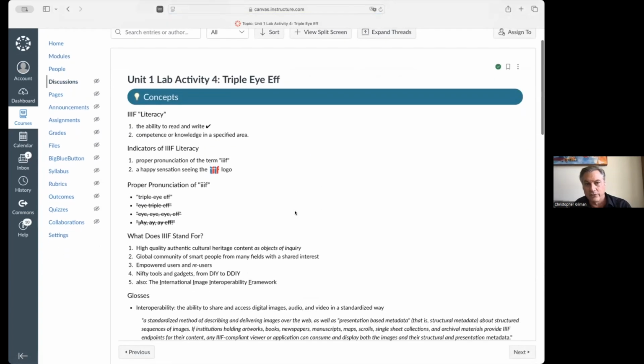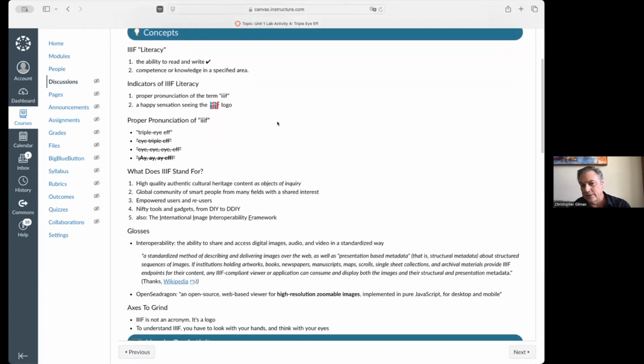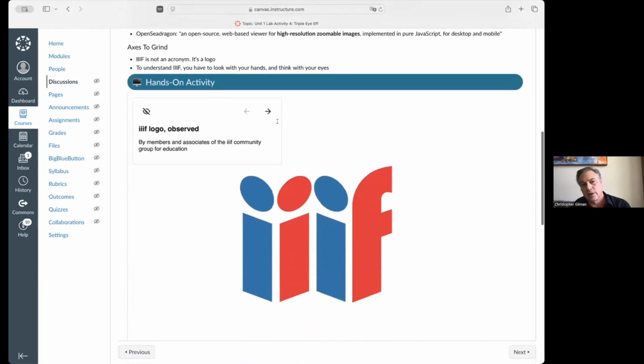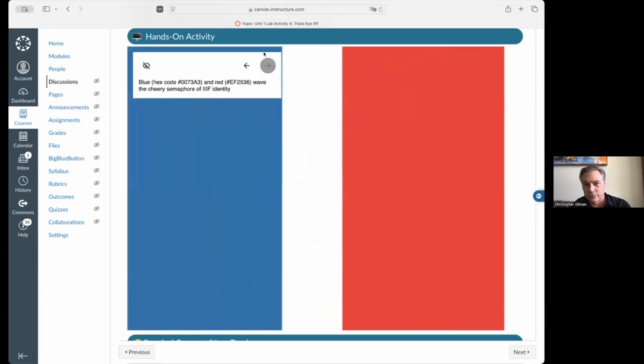So here is one lab activity that teaches about what IIIF is, what it stands for, what it does, and so forth. It has some words. It has an embedded little bit of media that interacts, so you can click through it.